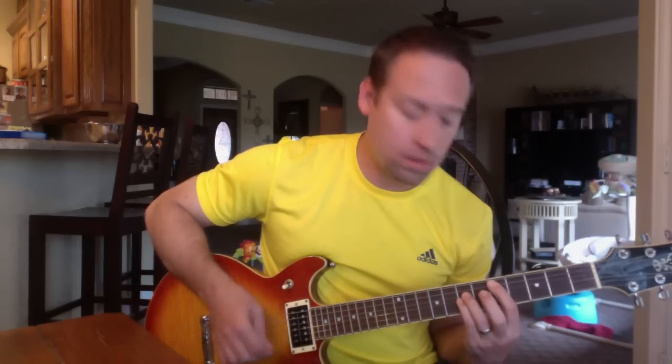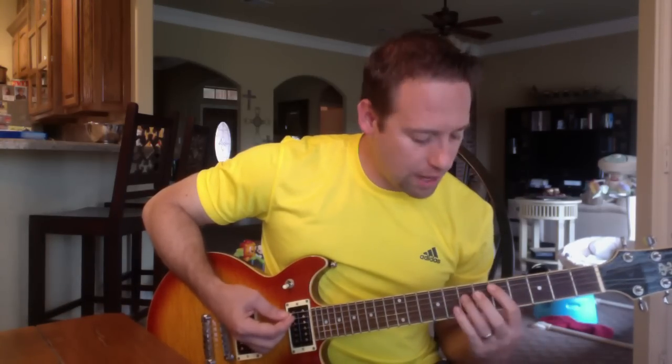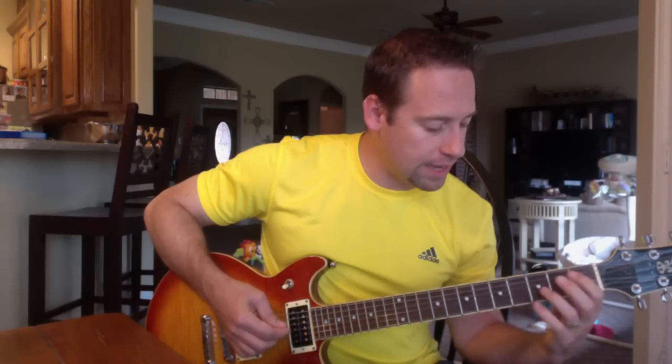Now those of you who are new to guitar, make sure you keep your hand locked in that position. If you're doing it this way, you'll see where I can move anywhere and I keep it that same distance. A lot of beginner guitar players will do this and then just totally reset. Okay, don't do that. Try to keep it locked in that position. So the next one's on 2.